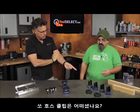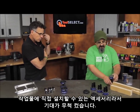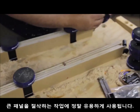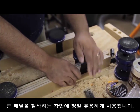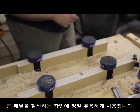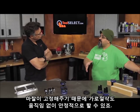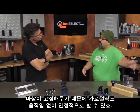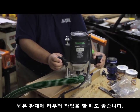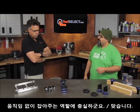Okay, and then the sawhorse clips right here? Yep, they go right into place. In fact, these ones I was really excited to see because whenever I have a big panel I'm cutting or something, I can break out my sawhorses, and if this was the support piece in the middle, they go right in place. And the nice thing about this is that the friction keeps the panel in place while I'm maybe cross-cutting, which I've done in the past, some really big panels, or again, maybe I'm going to route a really, really big panel. That stays exactly where it's supposed to be. Stay put is what they do.